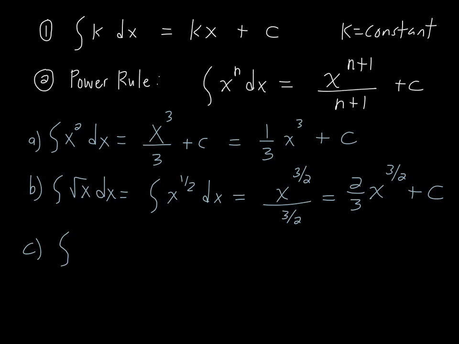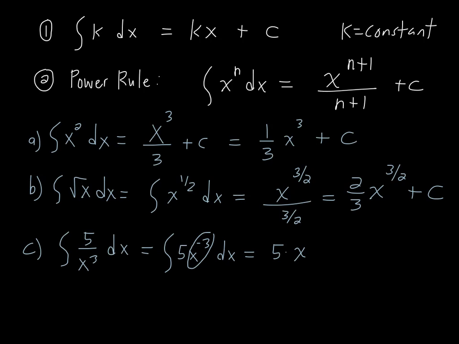Suppose we are integrating 5 over x cubed with respect to x. Once again, we have to get this ready for the power rule, so we need to rewrite this as x to some power. Well, we can bring up this x cubed as x to the -3. That 5 in front, remember from our properties from last section, we know we can just carry that along for the ride or put it out in front of the integral, and really we're just focused on this x to the -3.